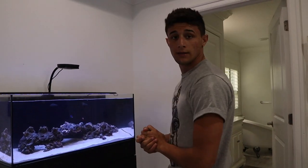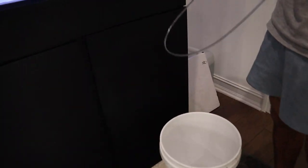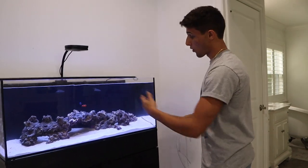So it's time to get these guys acclimated. What we're gonna do, he's got this drip line going from this tank to the bucket. Same process we do pretty much every time. Slowly acclimate them for about 30 minutes, and then they're going into this tank.